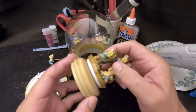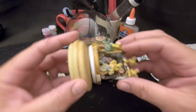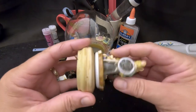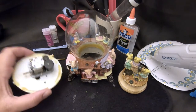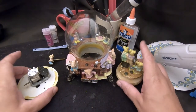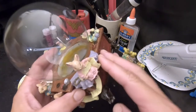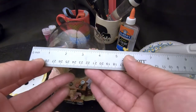We cleaned up the figurine with a soft bristle brush and a little dish soap. Everything seems to be moving easily now — it feels better. That should help the music box work properly. The globe itself I washed with a handle sponge and dish soap to get that glass all clean. This is about a four to four-and-a-half inch globe.